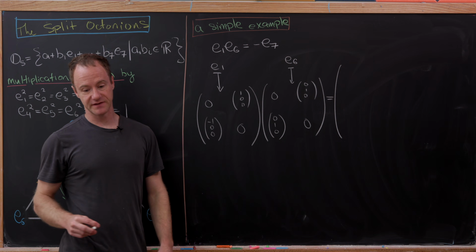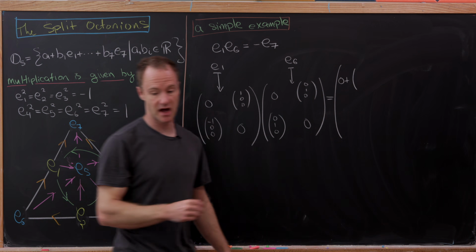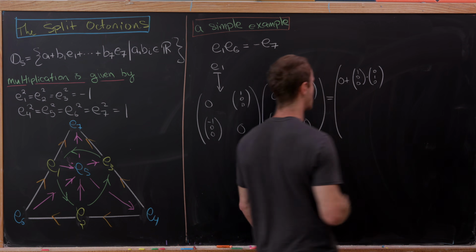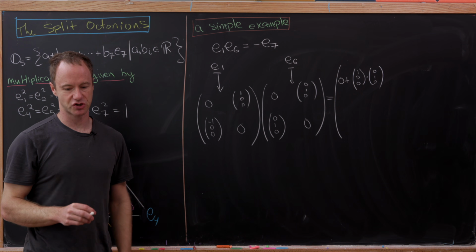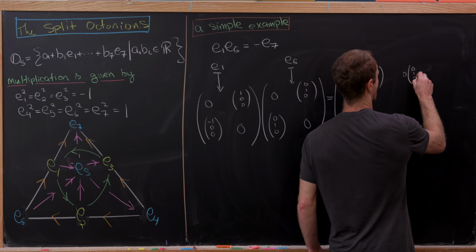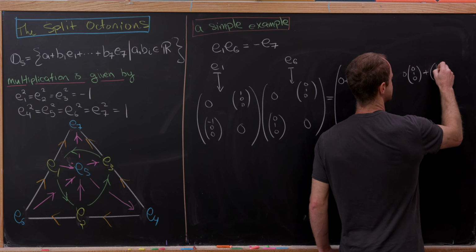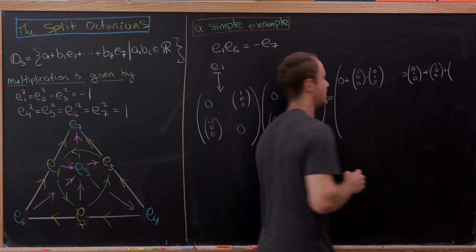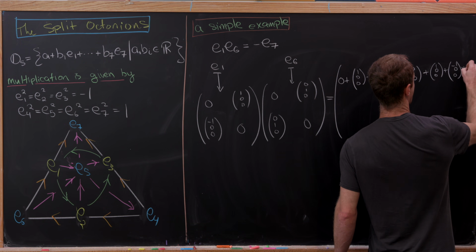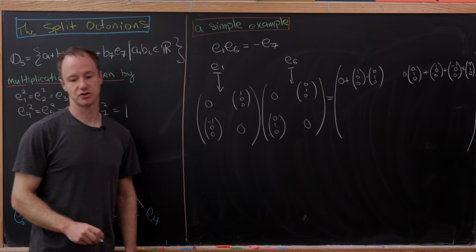Well, in this upper left entry, we're going to have something like this. So it'll be 0 plus the dot product of 1, 0, 0 and 0, 1, 0. Of course that's going to be 0, but I want to put all the structure in here just to start. And then we'll have 0 times 0, 1, 0 plus, next up will be 1, 0, 0, and then we'll have plus the cross product of two things. So that'll be -1, 0, 0 cross 0, 1, 0. Okay, nice. So that's that upper left entry.